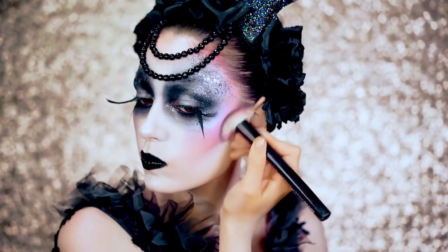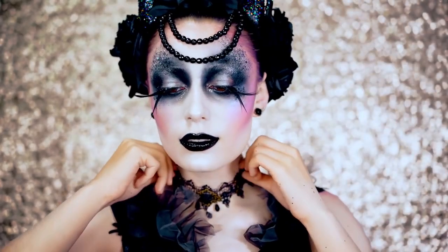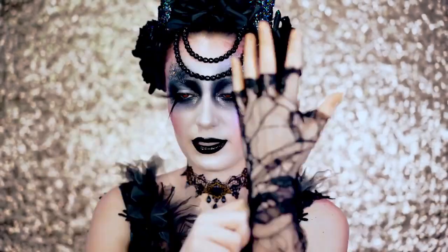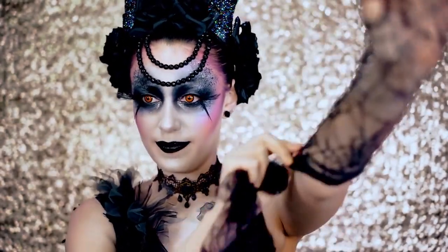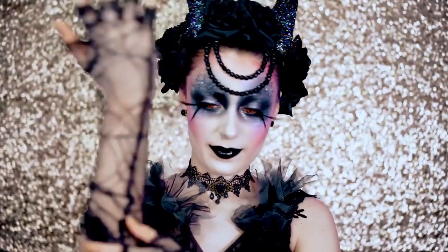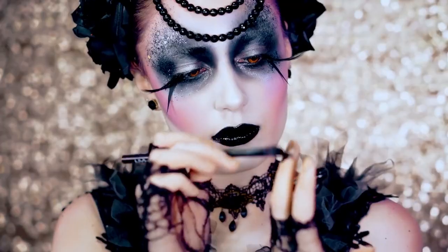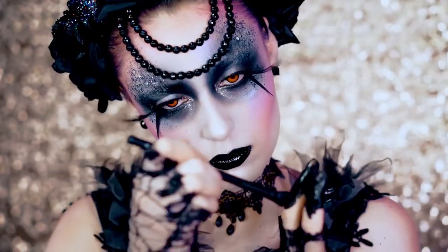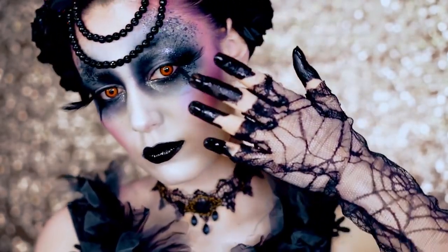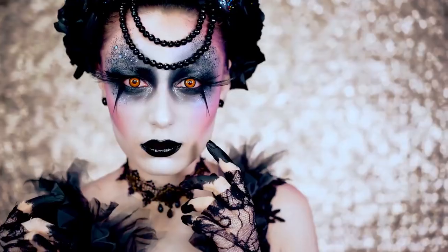Now I'm going to go ahead and put my choker on. My mom made an appearance again — I know you guys love it when she pops up in my videos so I had to include that clip. And now I'm putting on some gloves. I feel like these really make the look very Halloween, and if you're going to a Halloween ball I feel like this look is perfect. So I'm going to go ahead and apply some Mehron Paradise paint to my fingertips and this is going to dry matte black.